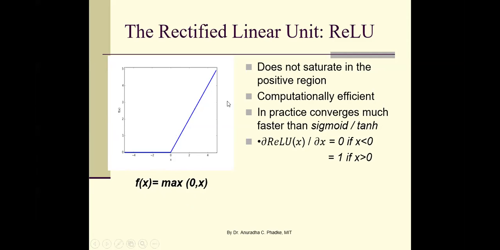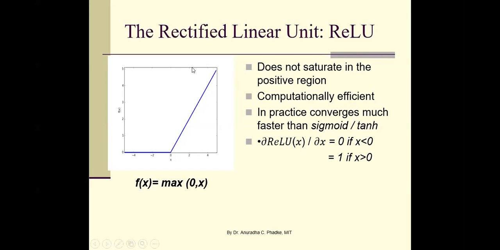This is your rectified linear unit activation function, ReLU. As the relationship is linear, the name is linear unit, and rectified because it is useful for rectifying the vanishing gradient problem. That's why the name is given as rectified linear unit. Basically, this function does not saturate in the positive region. If you look at the positive region, there is a linear relationship. So as x increases, f(x) increases, meaning as the weighted output from a neuron increases, f(x) increases, right?